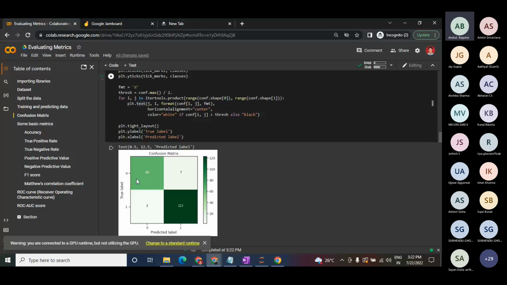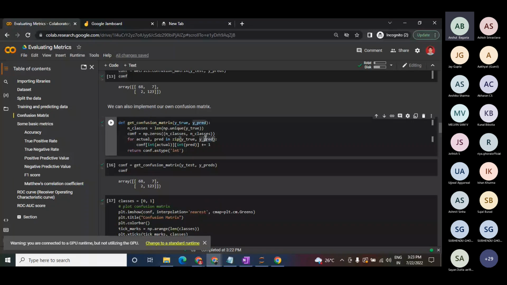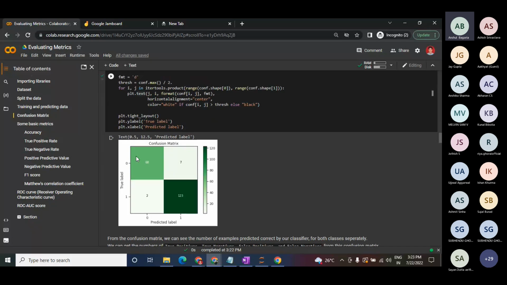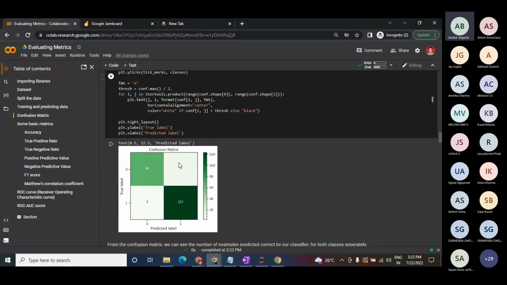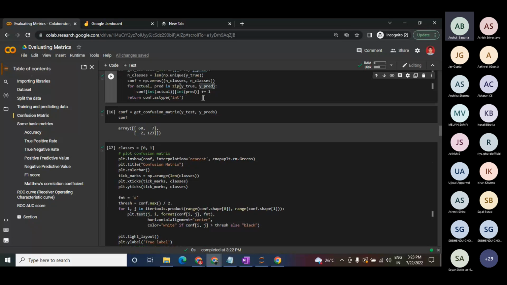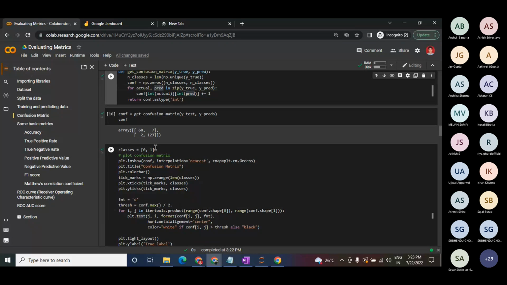Similarly, if the true value is 0 and we predict it to be 1, that is a wrong prediction, a false positive. This loop is incrementing at the right positions. Am I clear with that?